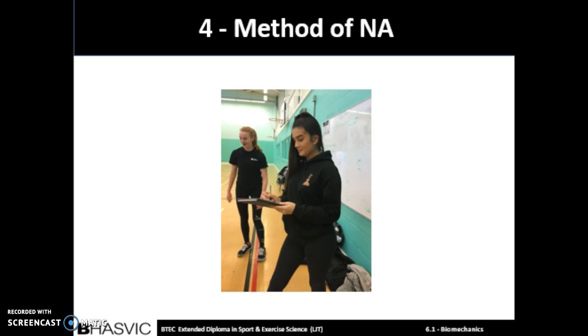So when collecting the data, I have made a data sheet which I then used to tally the skills that I was looking at. So the method that we were using was watching a basketball game live and then recording everything that we saw. We also had a video camera that was filming the game alongside as we were doing it live. The equipment is obviously very basic. You just need a video camera and something to take down the skills that you noted.